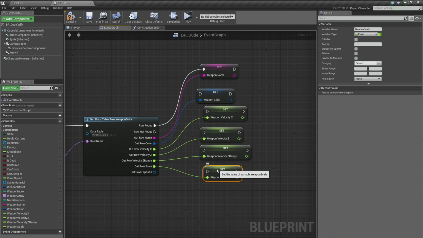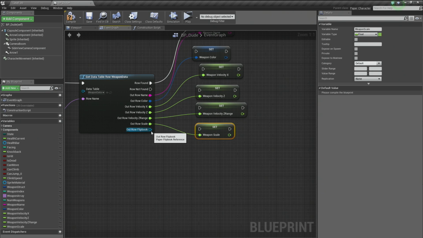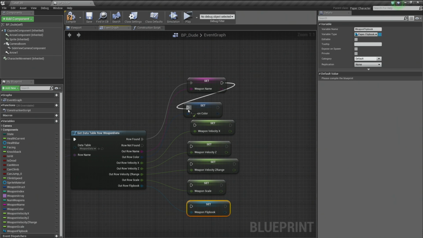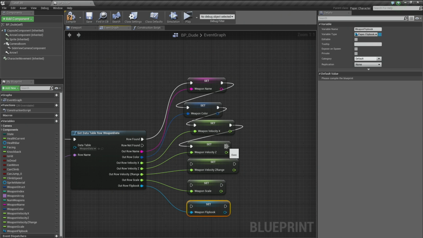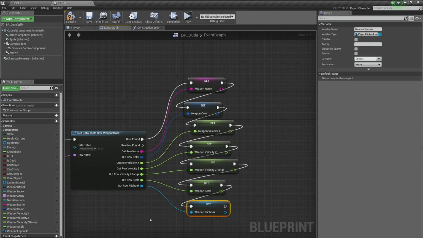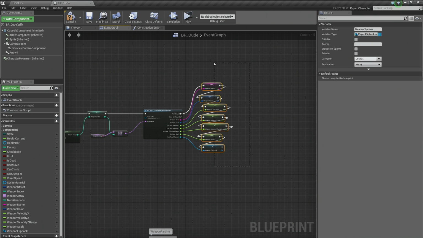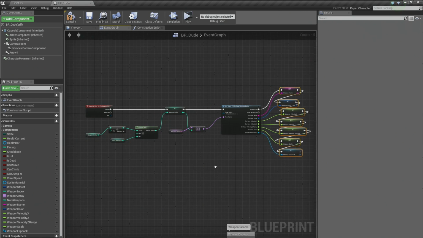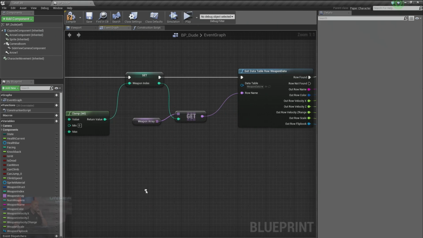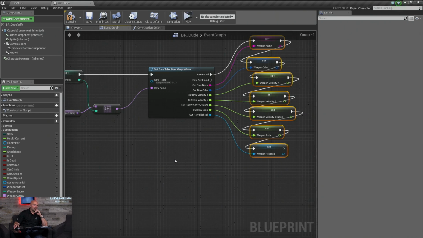Technically, these are all the properties of the shot. We're going to be modifying the shot. And then we'll call this the weapon flipbook. All right. So we'll go ahead and just start wiring all this stuff together. All right, great. So let's see, that should cover our cycling up through the weapons. We'll do the bottom, cycling back down in a second.